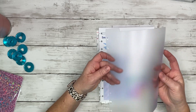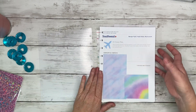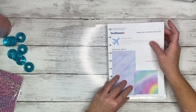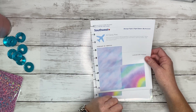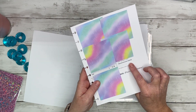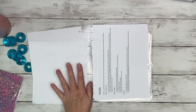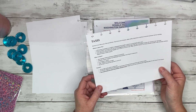I went ahead and cut my own dashboard dividers — I sell these in my shop. My first tab is going to be all things getting there and coming home, so pre-planning. I did schedule my flight — I have sticky notes covering my personal information. I'm going from February 28th through March 6th. I booked a round trip flight on Southwest and with a change to get in a little earlier, it came to $191. Flying from South Carolina to DC round trip for under $200 is pretty great.